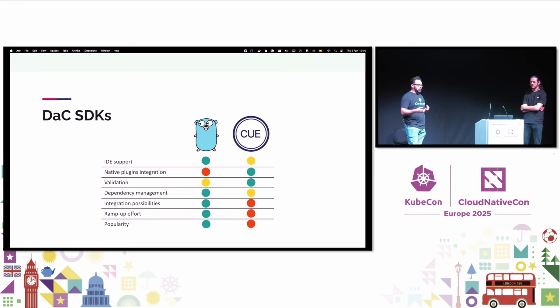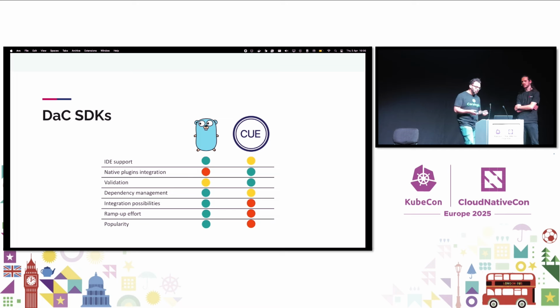On the CUE side, you don't have all this capability, but you can leverage some native features that we have in Perses with the Perses schema and so on. You can see the pros and cons on this slide. So you just need to choose your SDK and move forward. In the future we may be willing to support new languages, but it's mostly Golang and CUE that we have been using so far. So contributions are pretty welcome.